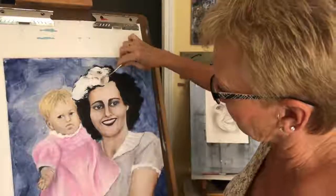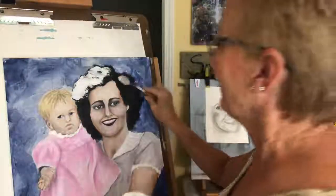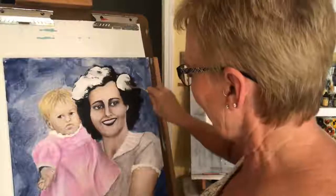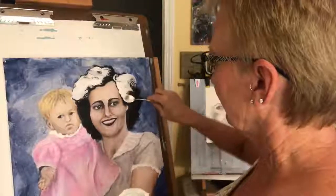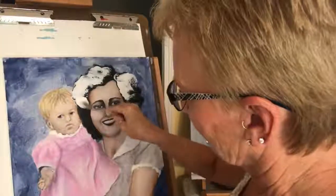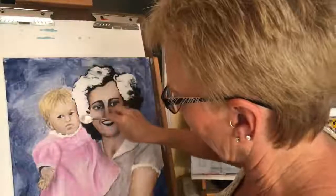I'll bring it in from the outside to the inside. Some of you may be thinking, 'Oh no, what is she doing?' — and you know what, I have those feelings all the time, but it always works out. The paste is kind of thick, so you really have to push to move it around.